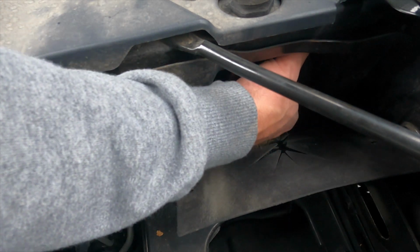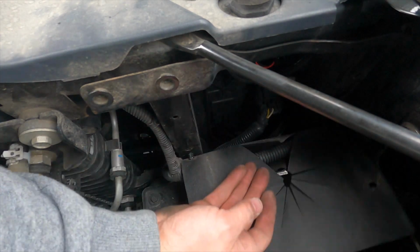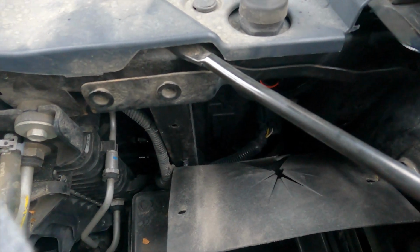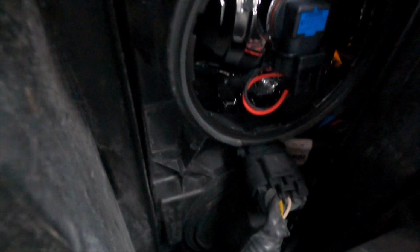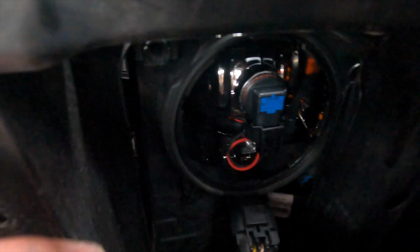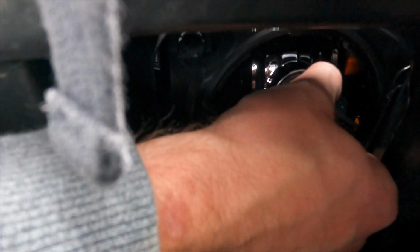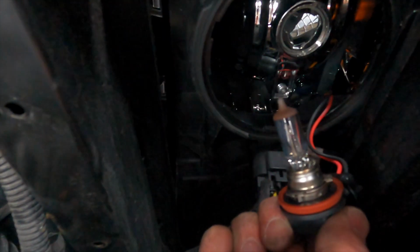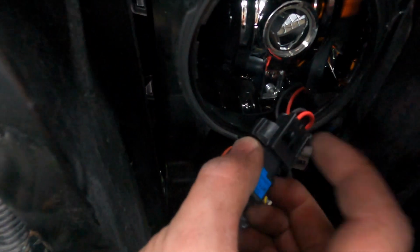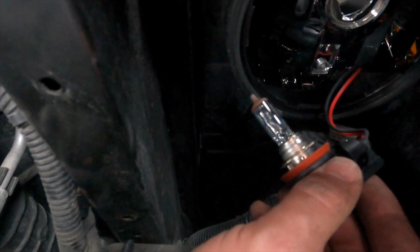You're going to twist it and the cover comes off. And set that there. Once the cover is off, you will now have access to your bulb. Go ahead, twist our bulb, and it comes out. And now we will unplug this. Once we unplug that, we will plug in our new LASFIT bulb and reinsert it into the housing.